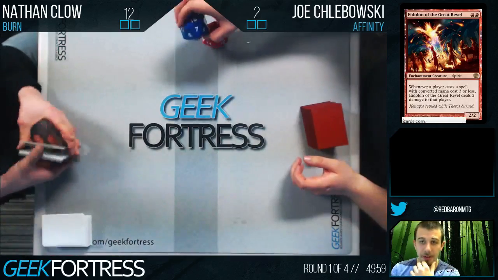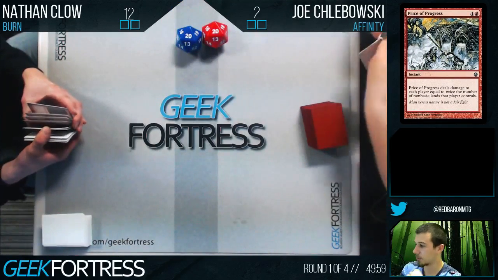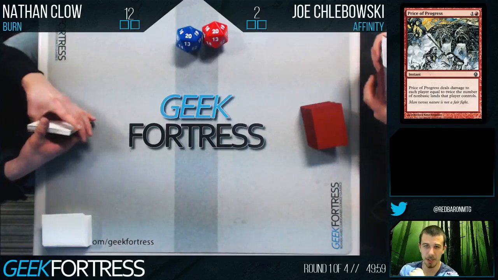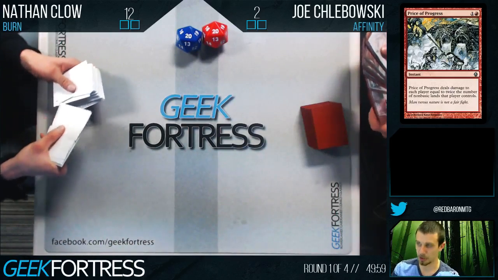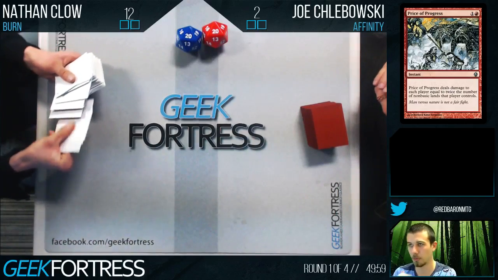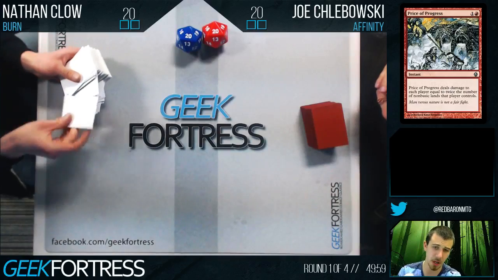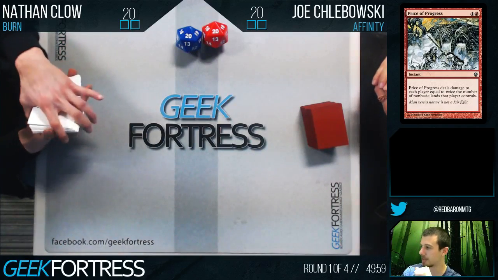So, a very quick game 1 here in the first game of our Legacy tournament tonight. We are going to be having 4 rounds. Price of Progress finishing that one up after an Eidolon just kept Joe from getting anything developed with that Affinity deck. Really excellent start. But with Joe being on the play in this next game, that is very likely going to provide a bit of an advantage there.